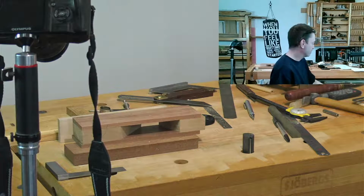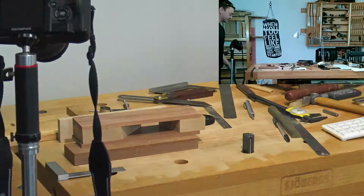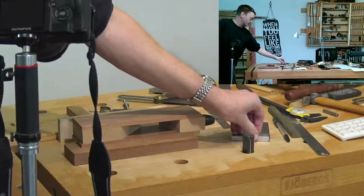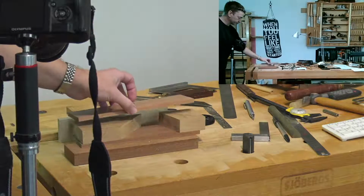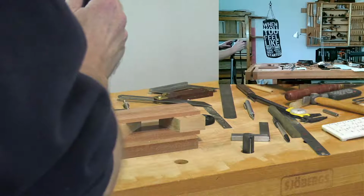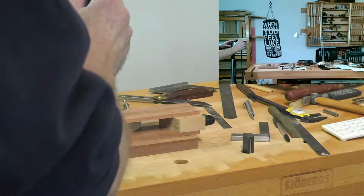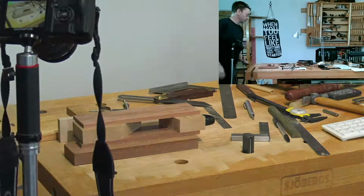So at the bench we'll look at the scrub plane. And bear with me because I'm taking photographs of this because I may well be writing an article. So a quick photograph of those parts. Cool.